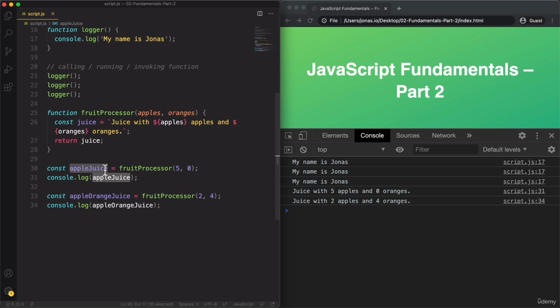All right. So as a conclusion to this lecture, we can say that functions allow us to write more maintainable code, because with functions, we can create reusable chunks of code instead of having to manually write the same code over and over again. So that's the most important thing that you need to know about functions. And when you know that, you will know when you should actually use functions.